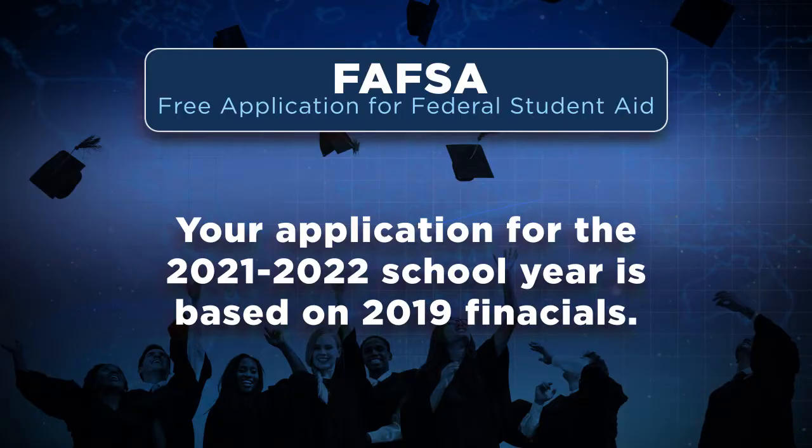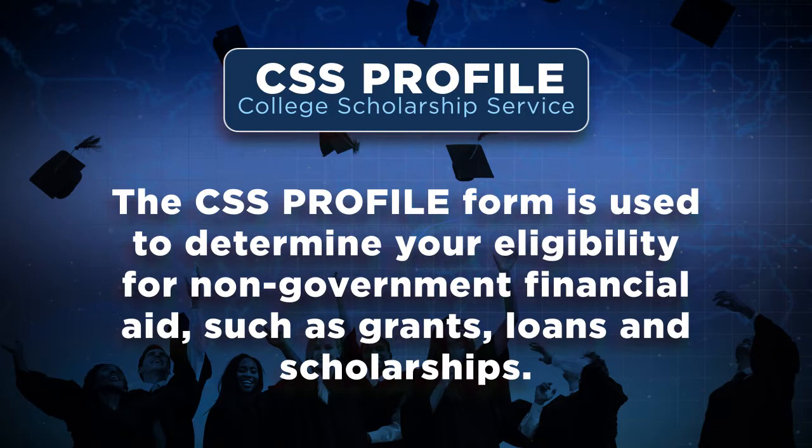So the first thing is for the 2021-2022 school year, the financial information that your aid will be based on is 2019. However, if you have been adversely affected by the coronavirus, if your income has changed, you've lost a job or anything like that, on the CSS form, you actually have the ability to put in a special circumstance. Even though your aid is being based on 2019, why a change in your income in 2020 should be considered for the 2021-2022 school year application process.